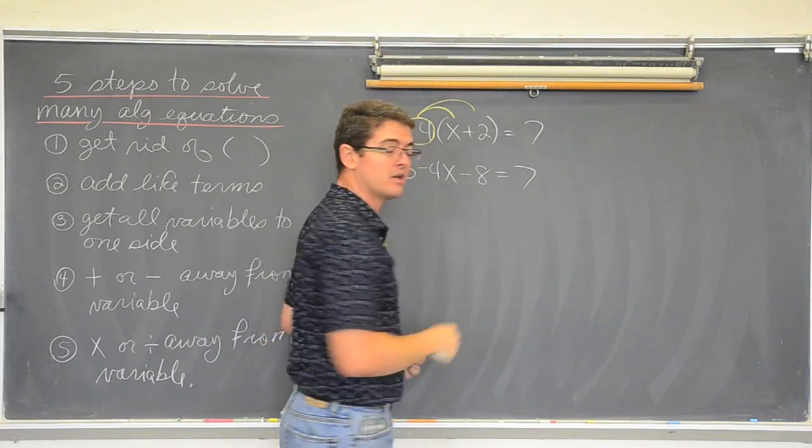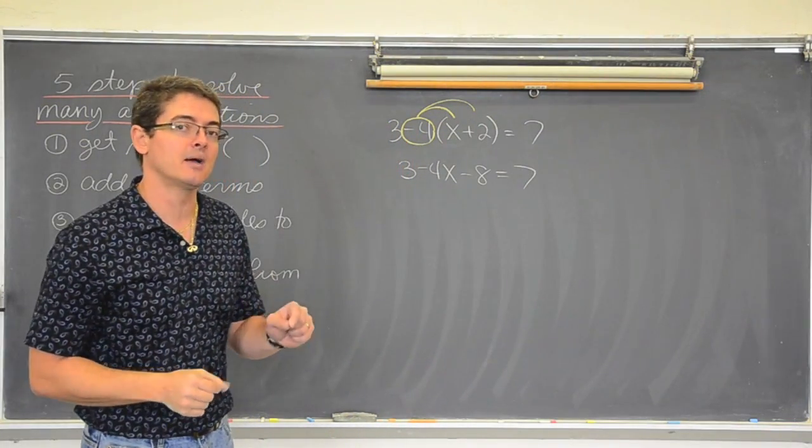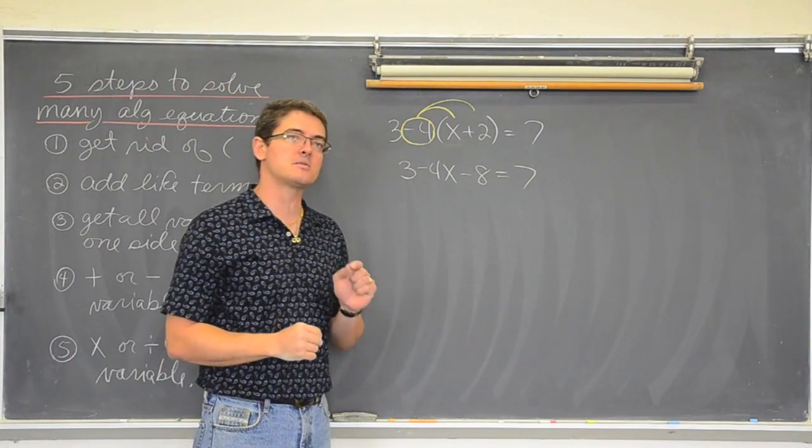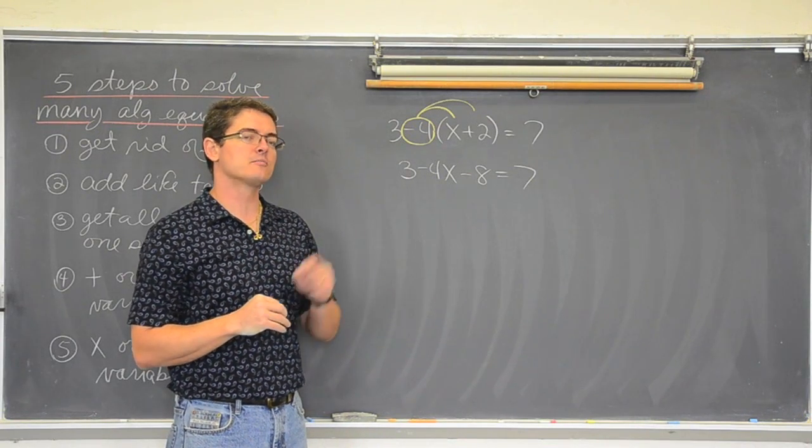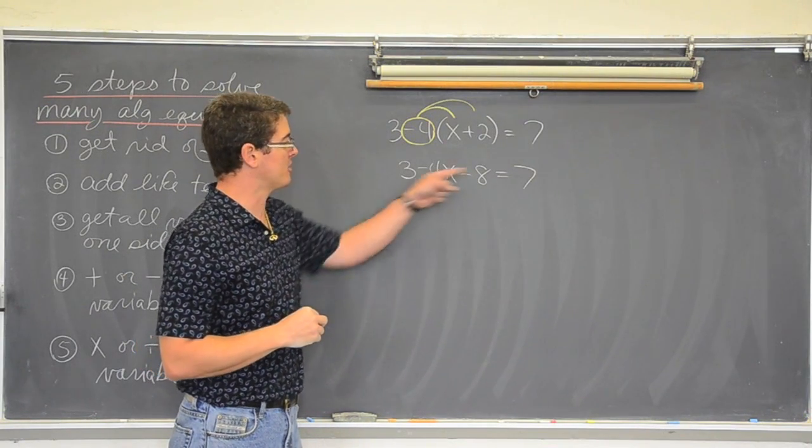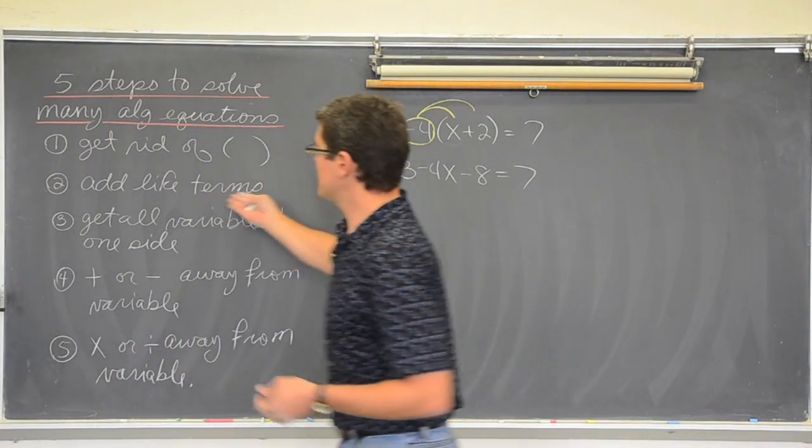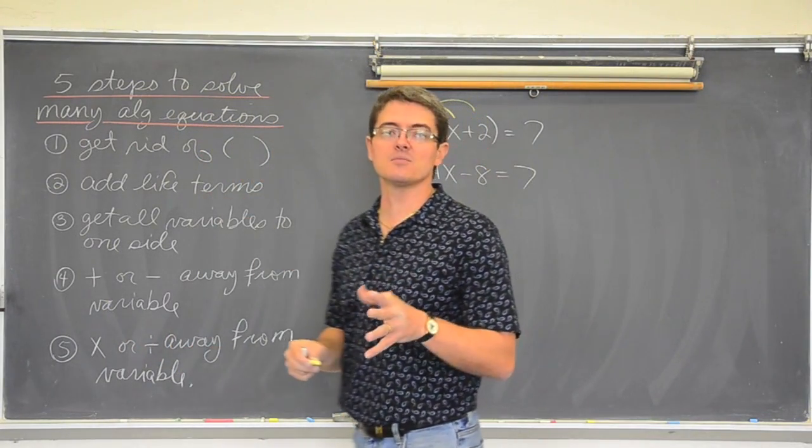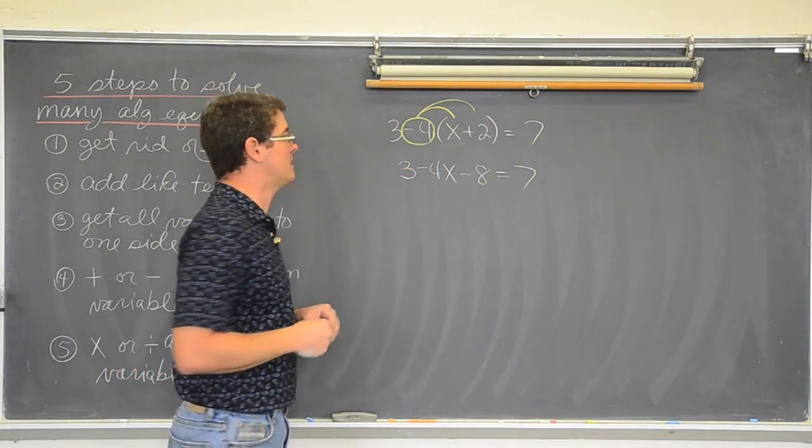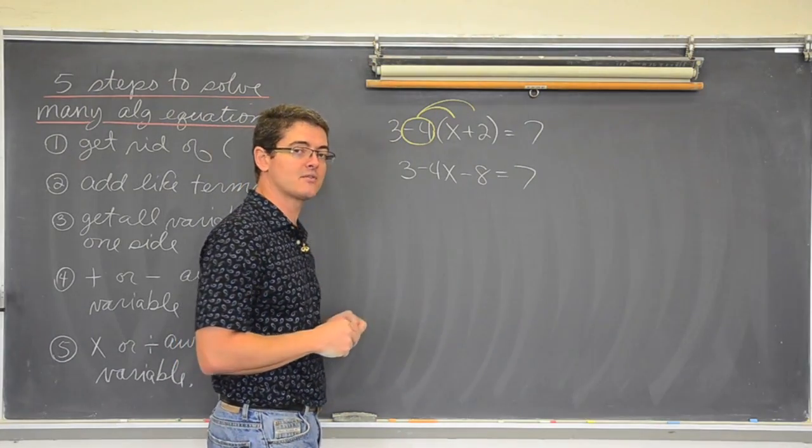I am going to keep my work very neat and do one step at a time. If you are struggling in algebra and you get a lot of questions wrong from small sign errors, this will help a lot. Do one step at a time. Now it says add like terms. Those terms can have the same variable or the same number. If we are talking variables make sure they also have the same exponent.